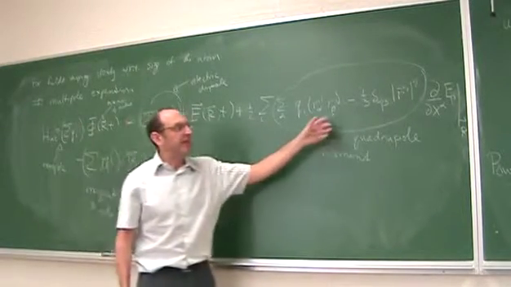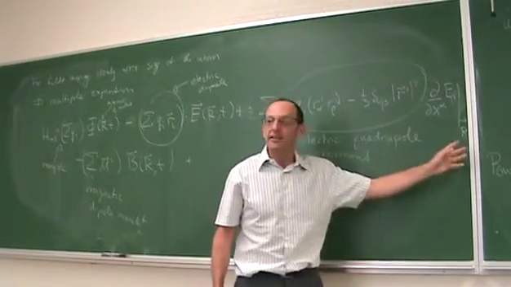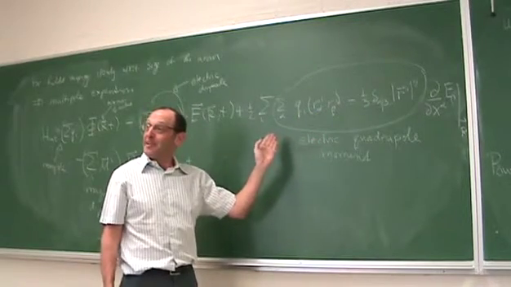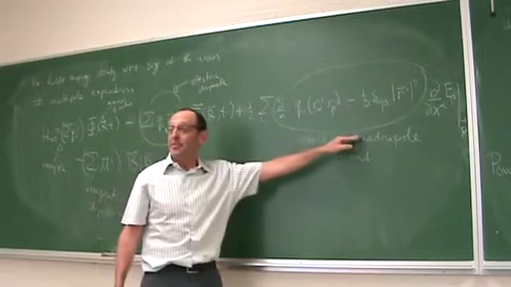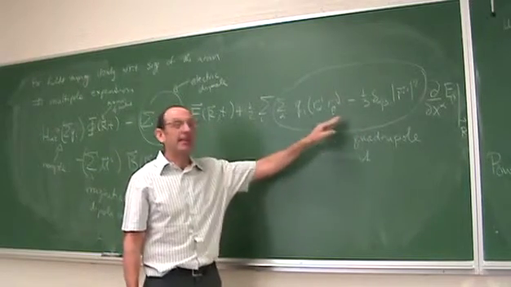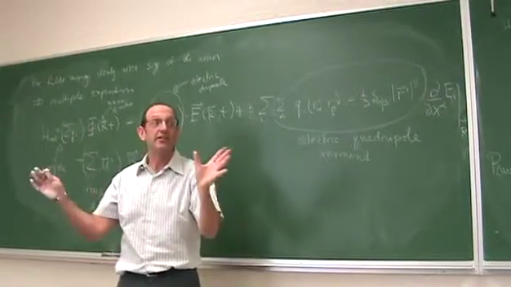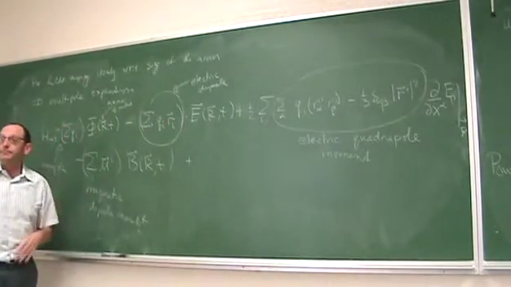We then have something which has to do with the gradient of the electric field across the atom. That is not a big term, generally. But if this term is 0, we need to worry about this term. And that has to do with the electric quadrupole distribution of the charges relative to the nucleus. And we have also magnetic effects.